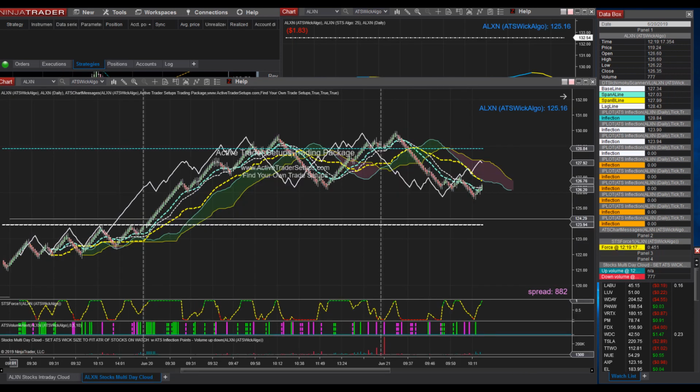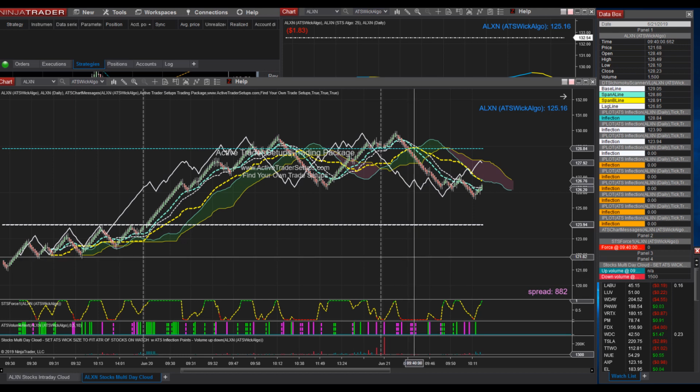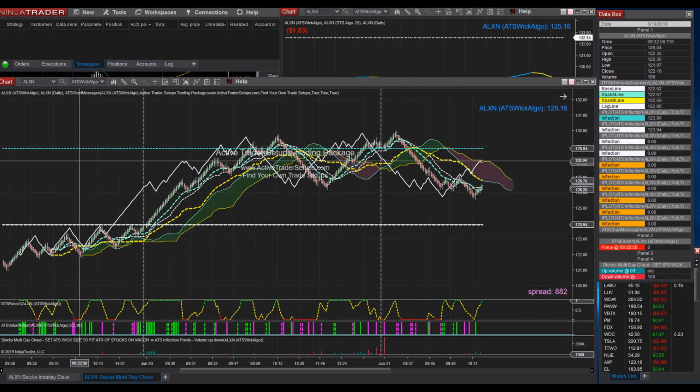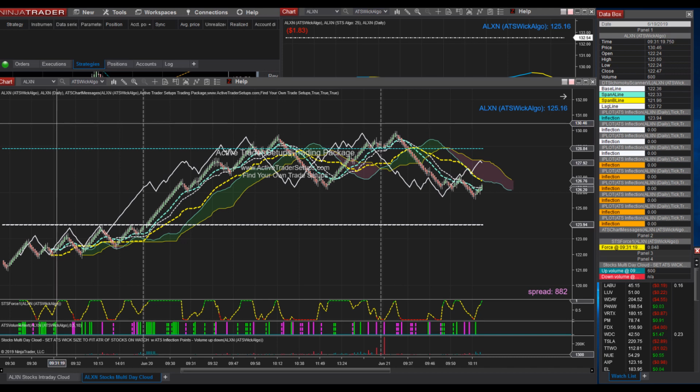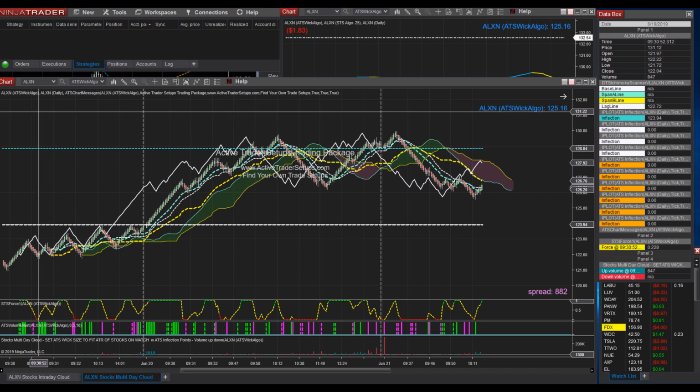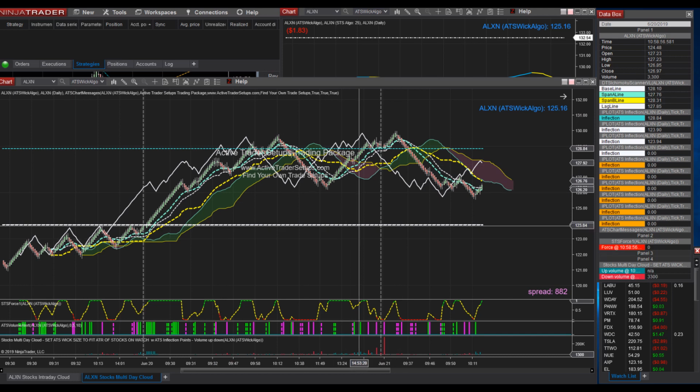I want to bring something to your attention here. This is ALXN. I just want to do a little review on it. We're going to get on NSC. If you're loading your symbols, this happens quite a bit on this particular chart, and things look out of whack, like your lines aren't loading. A lot of times after hours you think you're getting the lines not in the right places. If you look up here and this says ALXN and then it says RCL right here, when you typed in your symbol, it didn't load everything it was supposed to.